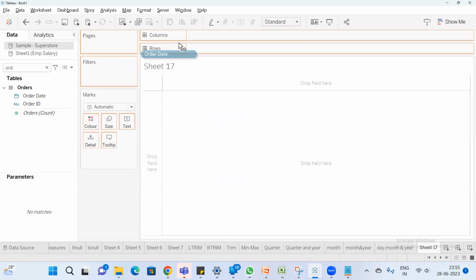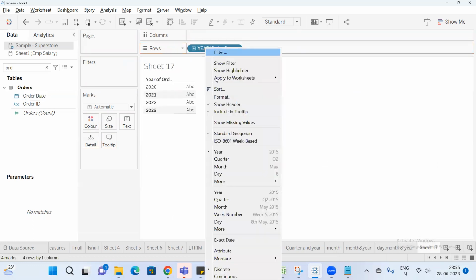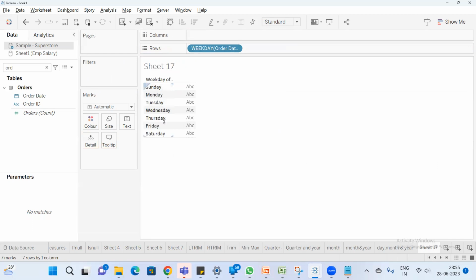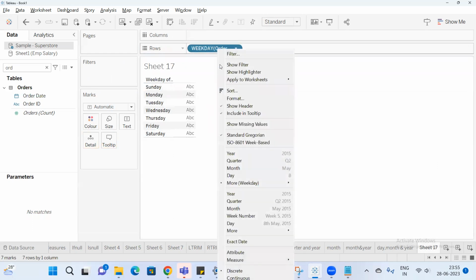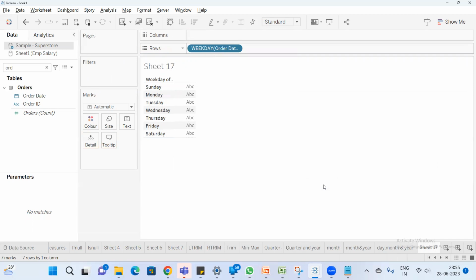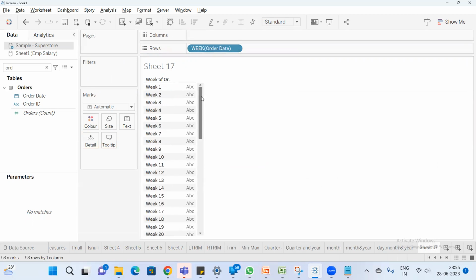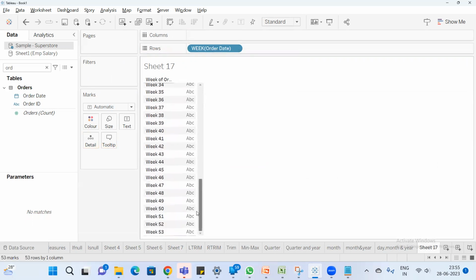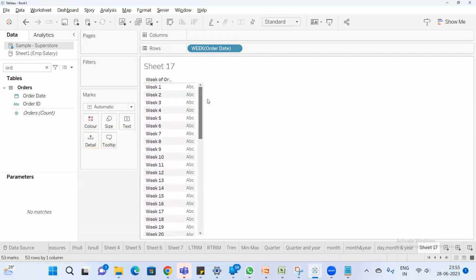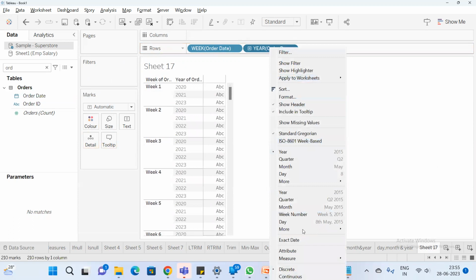And now let's talk about week. There are more options, and you can show Sunday, Monday, Tuesday, Wednesday as well. You can show week numbers. How many weeks in a year? There will be 52 to 53 weeks. We can select that in the second one as well.